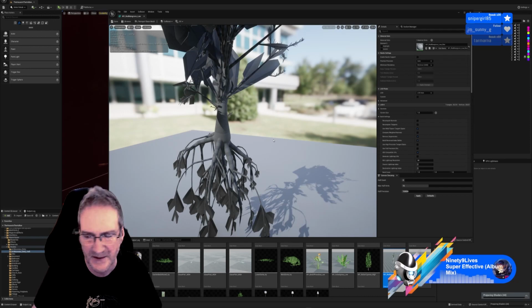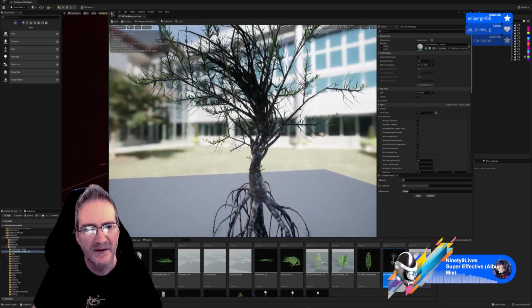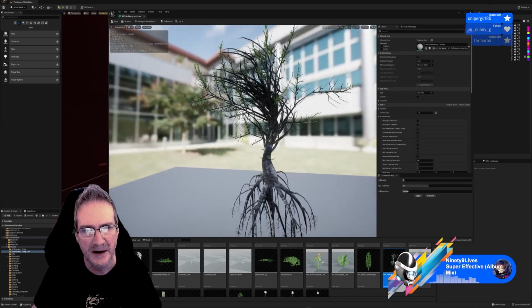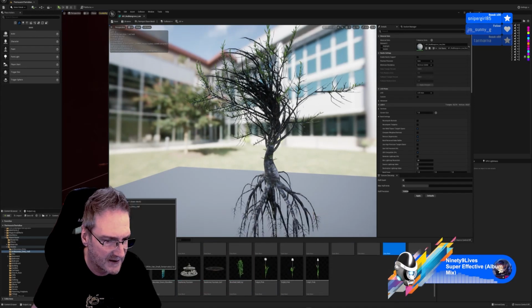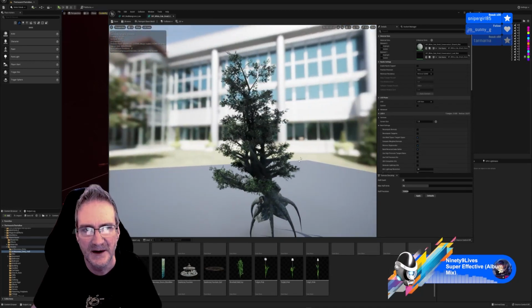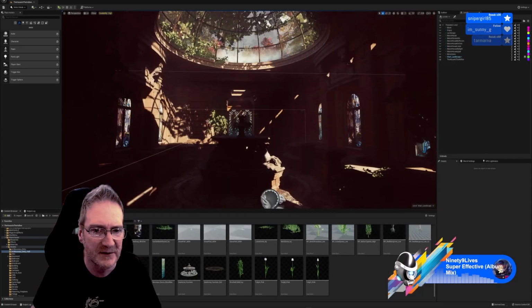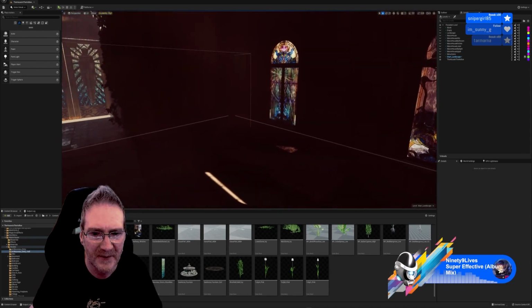They're a lot more... Let's wait for the shader to compile. They're a lot more dead looking. So these were the ones I was originally going to bring in. But then I thought, well, maybe something like this would be better. So let's bring them both in and see which looks good and which one doesn't. They're for these raised garden beds here. We've got four.